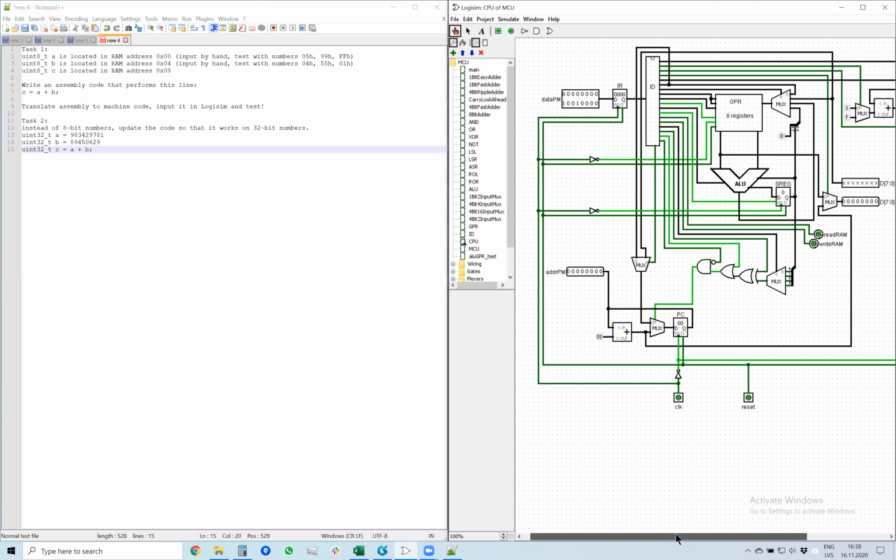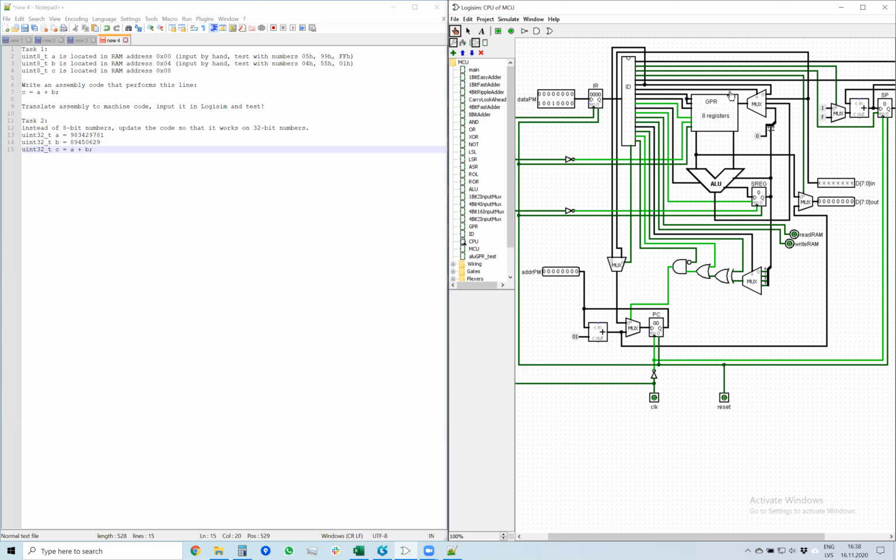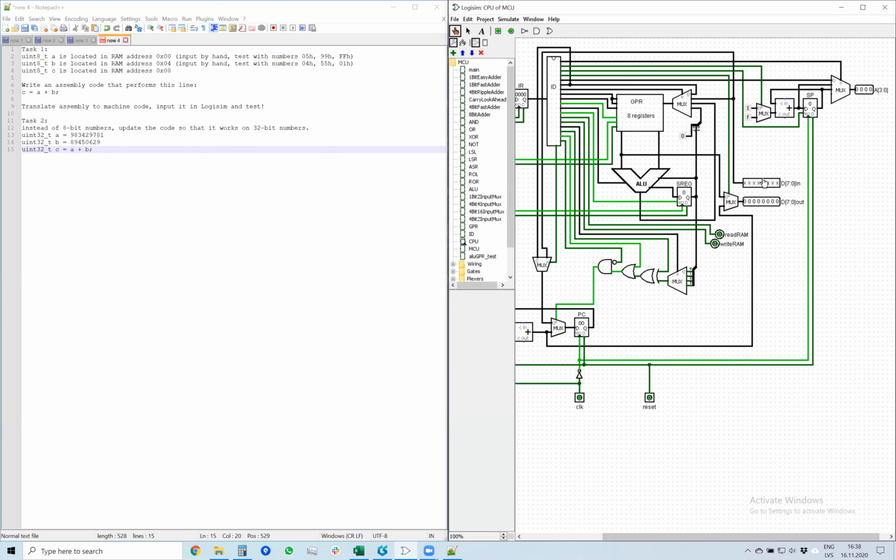It consists of general purpose registers that hold some temporary values. We have an arithmetic logic unit that does all the math. We also have this program counter, which cycles us through the code. And we have some inputs and outputs for accessing random access memory.